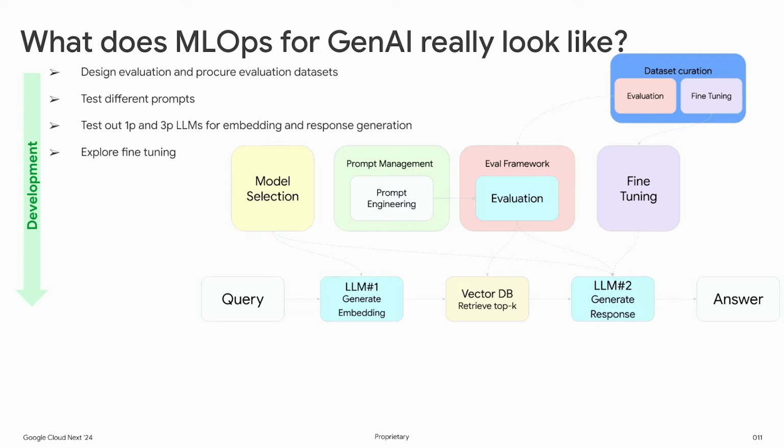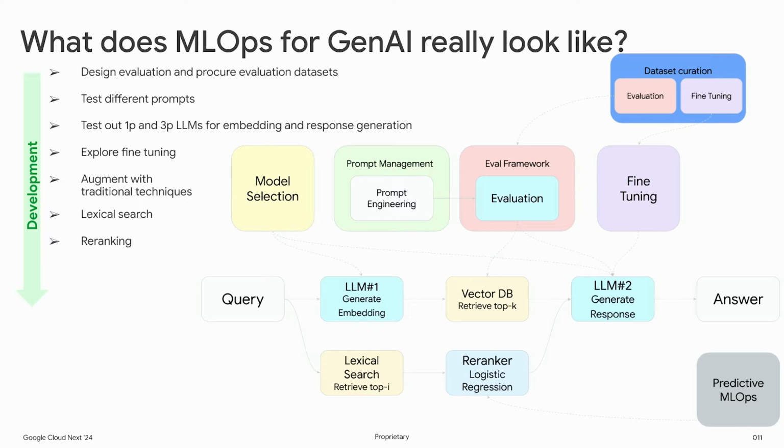You have to look at fine-tuning and see if you can get better results based on your data and your context. And you're going to augment with more traditional techniques. Predictive models. You might start to put search capabilities into the system using techniques from the information retrieval world. These are capabilities like lexical search, or re-ranking capabilities, or testing many different combinations of experiments and tracking.